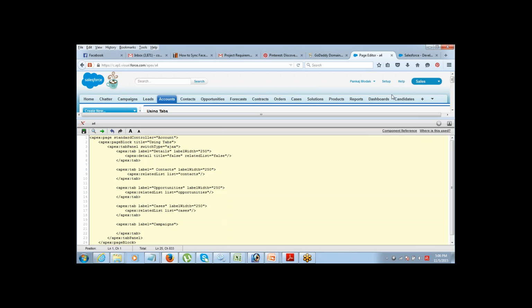Naren, do you think what he is saying is correct? Pankaj, repeat once again. What I said is I'll write a class as an extension. I'll call that class on this page, and in order to display a list of campaigns, I'll use a record set variable, and I'll use the table functionality of the VF page. What is that record set variable? A list of records, a list of campaigns, right? Then you need a get method for that? Yeah, you need a get method for that.